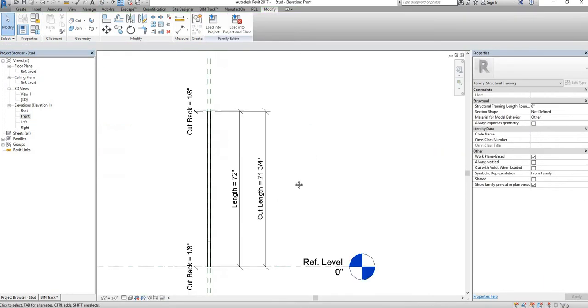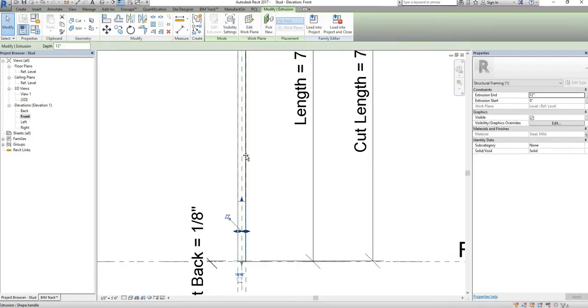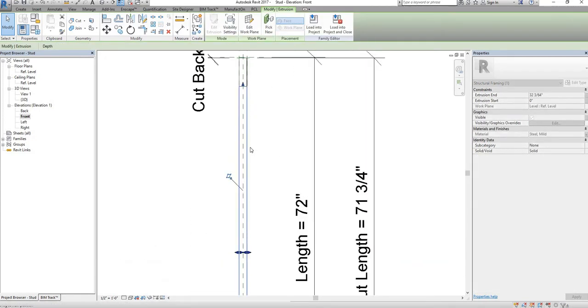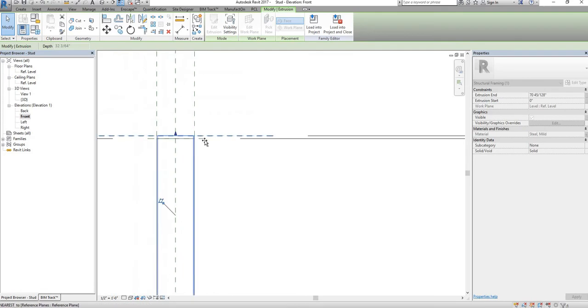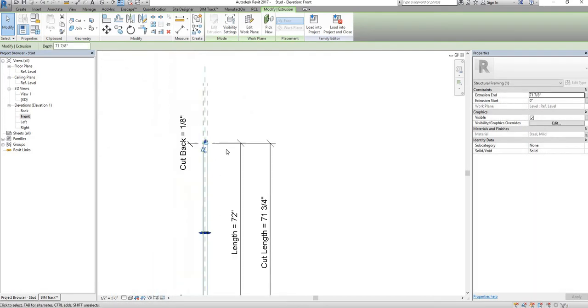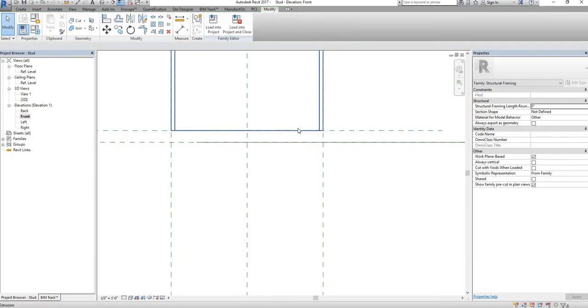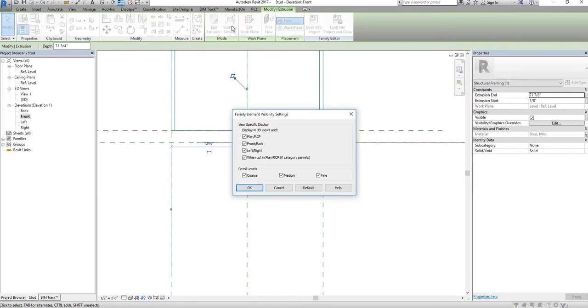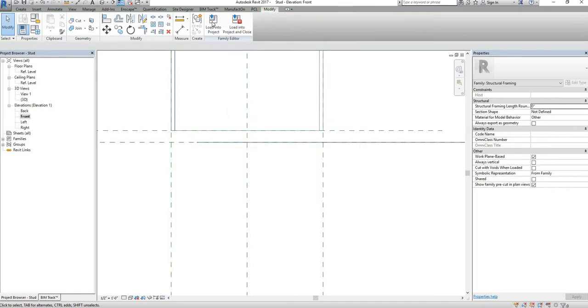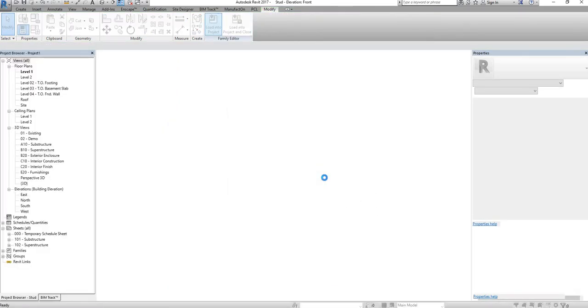The front view. Drag this up. Now I think the last thing we need to do here is just change this so that it doesn't show up in coarse and medium, because otherwise we'll get geometry overlaying in that view. So we'll hit OK, and then we'll load this back into project.